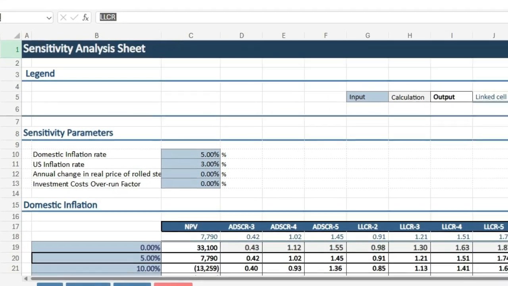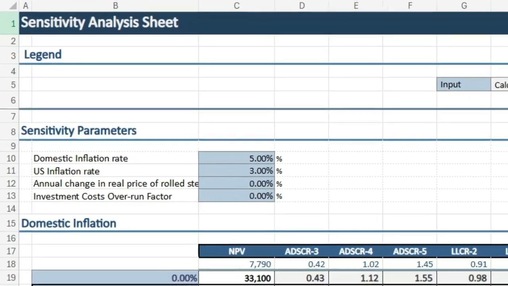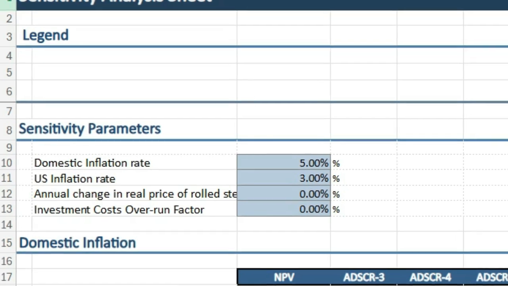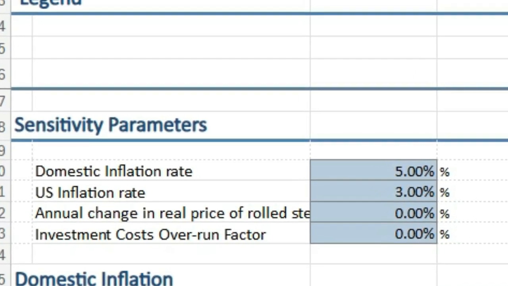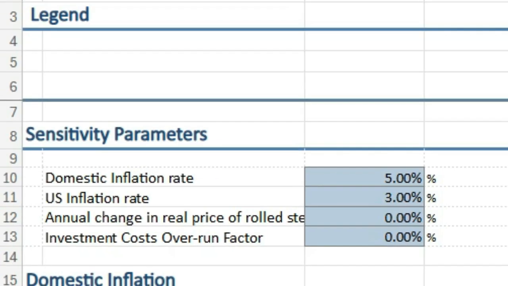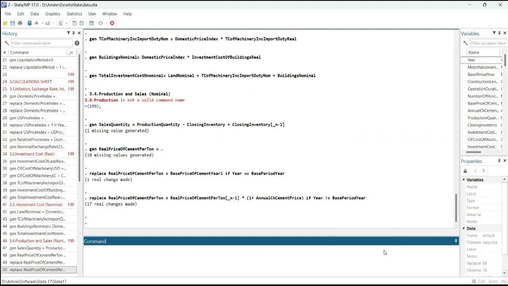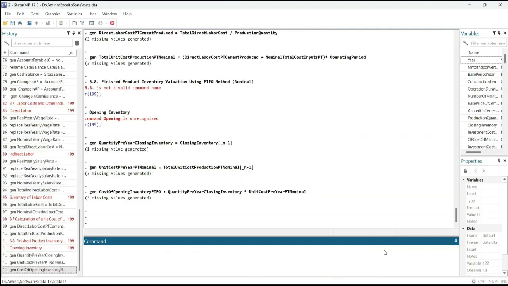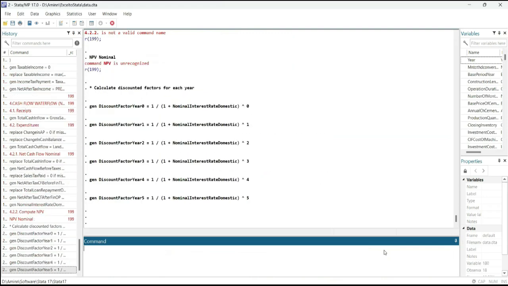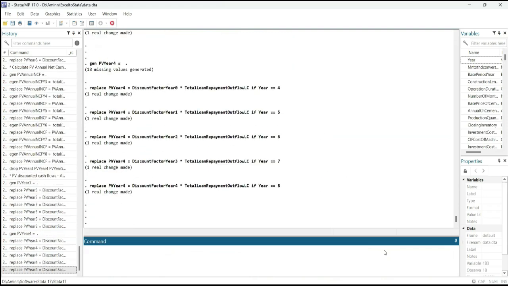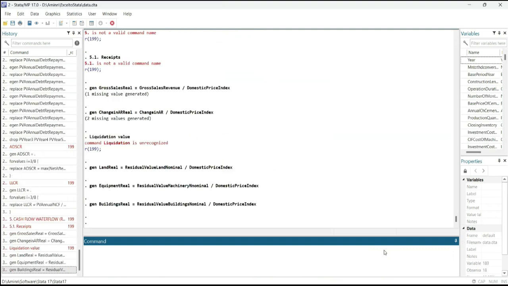I also conduct sensitivity and risk analysis to examine how changes in variables like costs, inflation, or interest rates impact project outcomes. This helps me identify potential risks and ensure robust decision-making. By double-checking the financial analysis in Stata, I diagnose the model and identify any possible errors. This cross-validation ensures the calculations are accurate and consistent, enhancing the reliability of the financial projections and decision-making process.